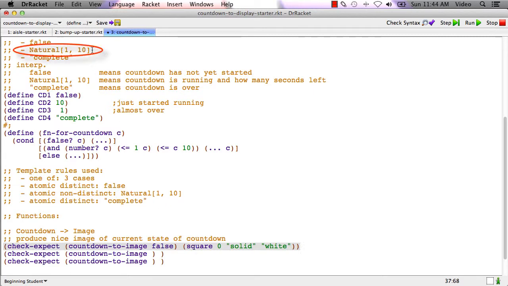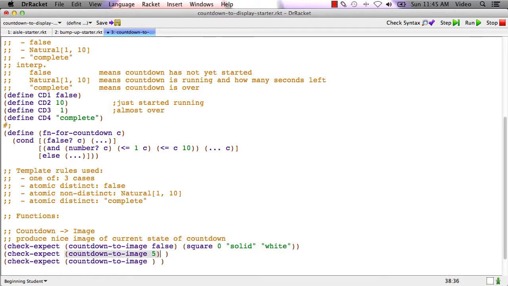And now we need a case for this interval. Now we're supposed to test every point of variance in the interval. Conceivably, we could test with 1, somewhere in the middle like 5, and 10. But in this particular function, the behavior doesn't meaningfully vary across the interval. Sure, we're going to display 1 at 1 and 10 at 10 and 3 at 3, but we're always going to display the number. So it's going to really be enough to have a single test for this interval, maybe at 5.